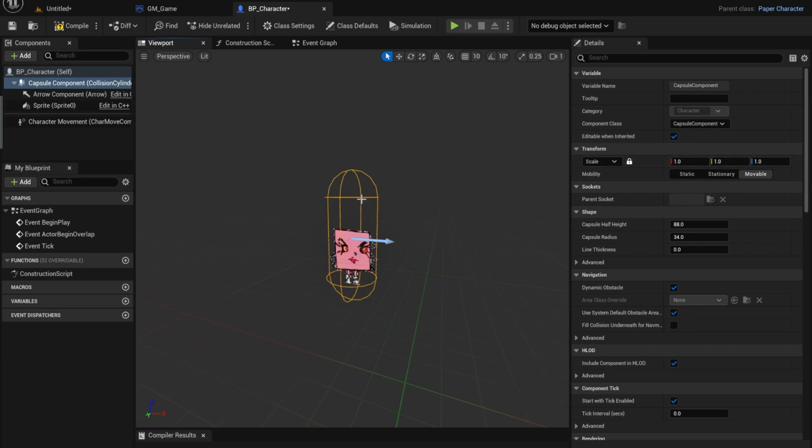So what you want to do is you want to scale it down so it has your character inside, and you do that in shape, capsule half height, and can work also a bit on the radius. The line thickness only works with how thick the line of your collision cylinder is, so that's not necessary.